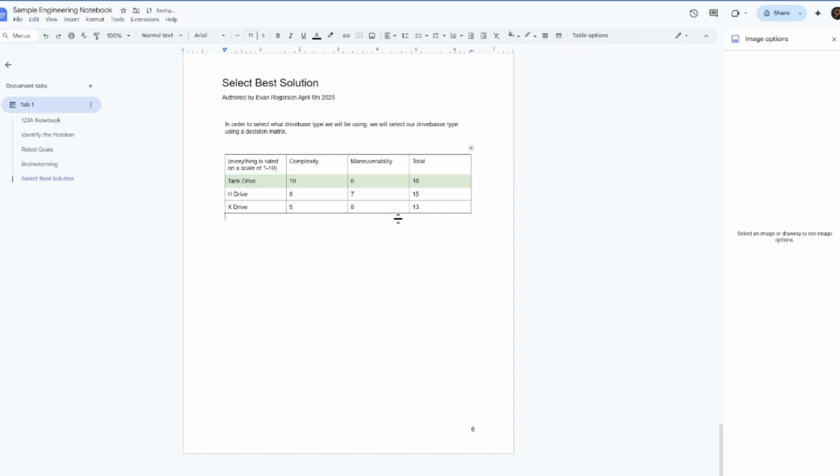And again, I typically say something like that. Other things that you could do to help improve points is go through and specifically state how you're coming up with these numbers, like explain what complexity is, explain how you're figuring out which drive base is what, explain where you're getting your numbers from, but those aren't required to be considered a decision matrix at a minimum. And then right here we can give a brief recap: tank drive won the decision matrix, so we'll be building that.